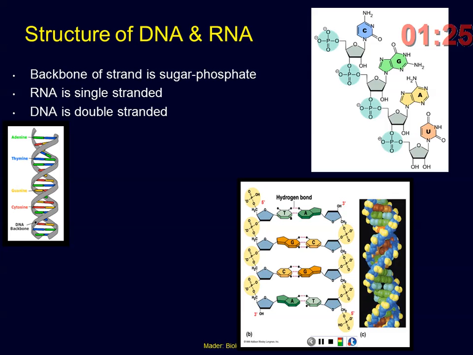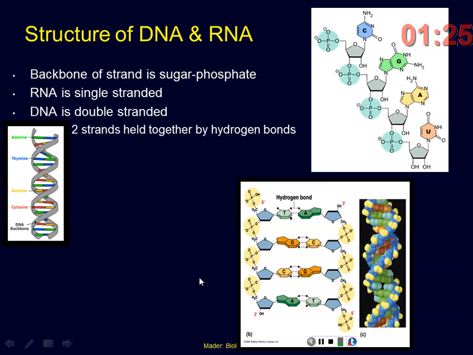Well, they're going in opposite directions. We call that anti-parallel. We'll talk more about that later. Look at the sugars. The easiest way to see that they're going in opposite directions is to look at the sugar molecule on either strand. The sugar is a pentagon. It's a pentose sugar. On this side of the molecule, the sugars are pointing upward. On this side of the molecule, the sugars are pointing downward. Okay, so they're going in opposite directions.